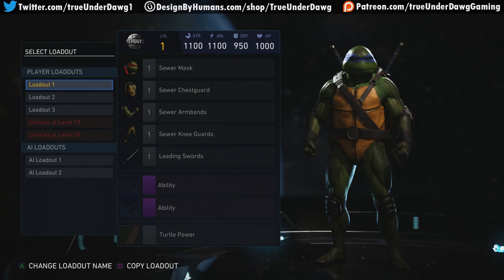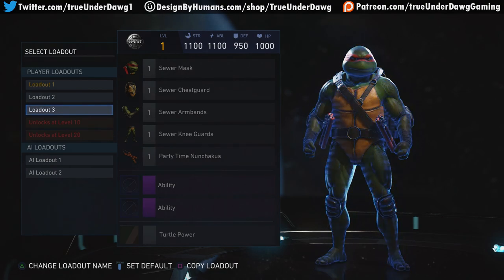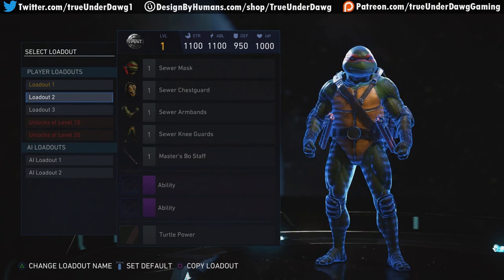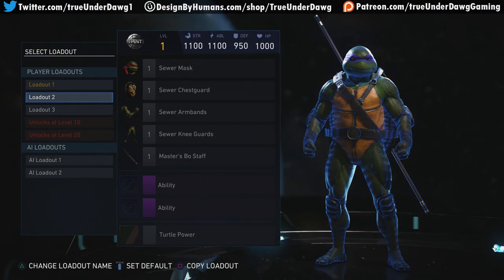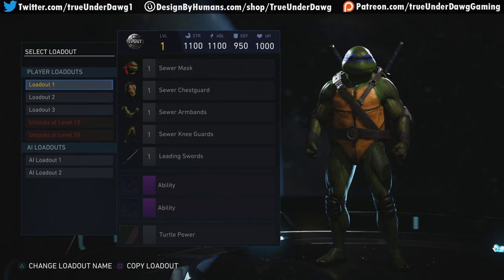So for loadout 1, I have leading swords. For loadout 2, I have the master's bow staff, which is Donatello. And then for loadout 3, I have party time nunchucks, which of course is Michelangelo. Now unfortunately, you don't have all 5 loadouts by default, so you can't have all 4 turtles at the ready. You gotta level up a little bit to at least level 10 if you want to have all 4 turtles at your disposal.